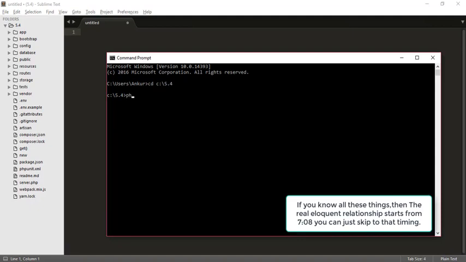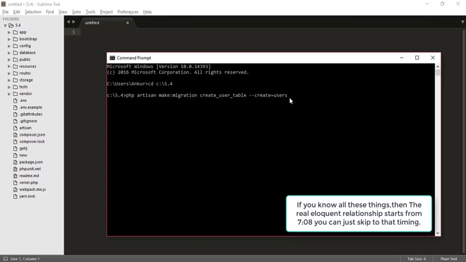So I will just type php artisan make migration, and the migration is create users table.